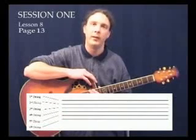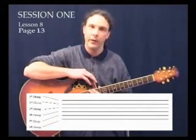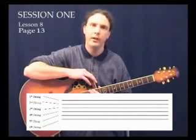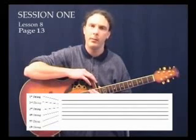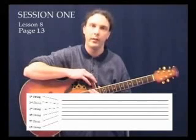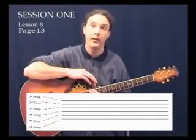called a fingerpicking pattern. So, as you can see on the screen and in your book, you've got 6 lines going horizontally. The first string is up the top and the 6th string is down the bottom, being that the diagram represents the strings of the guitar. It's upside down, as you can see, compared to how you would hold the guitar, but that's okay.